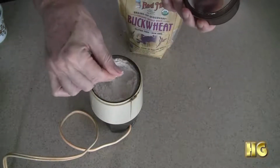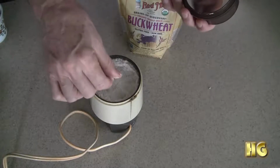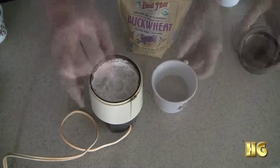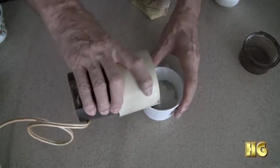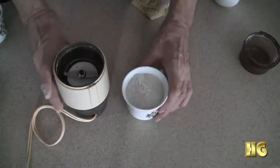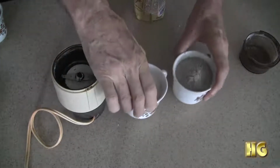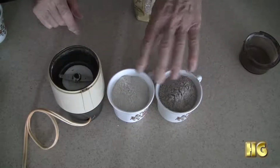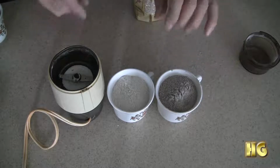So what you don't want is it too fine, you want just a little bit of grist left. This feels pretty good. So we're going to be making 2 cups. I already have some started here. That gives us roughly what we need. Notice the different kinds of buckwheat. Sometimes a little bit lighter, sometimes a little bit darker. That's alright. It's all buckwheat. That's all we need.